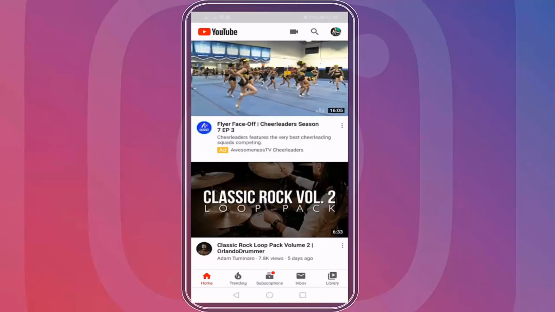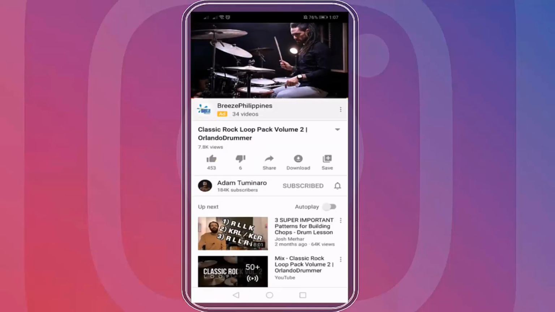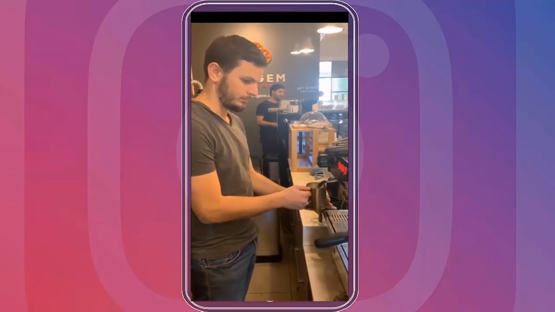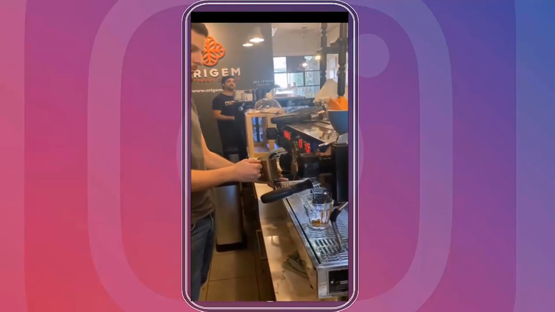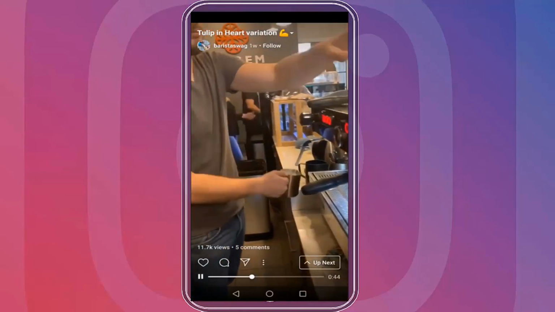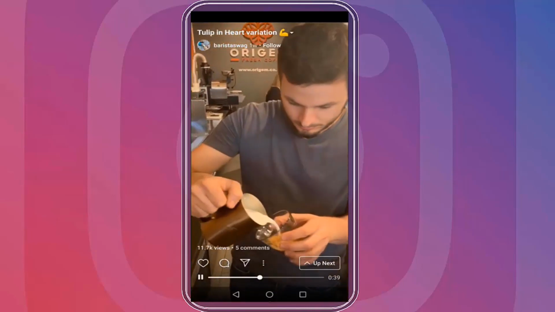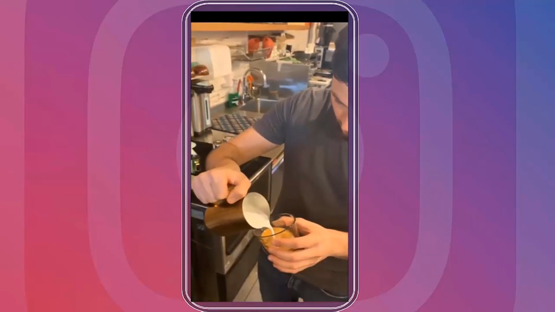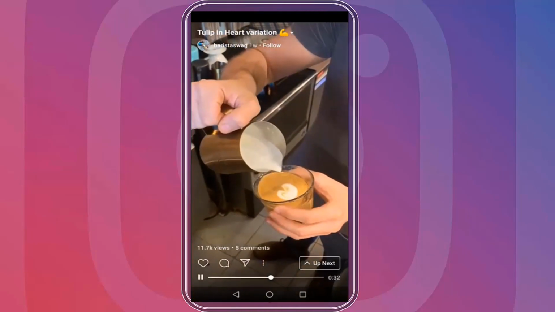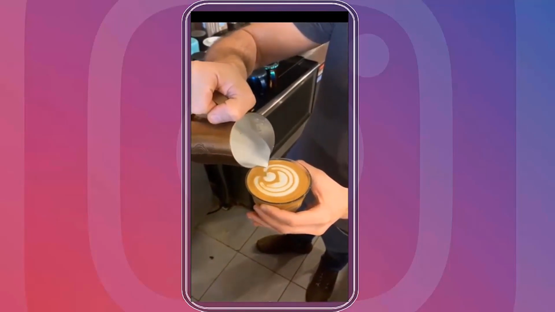IGTV is different from video search engines like YouTube and Vimeo. Most of the videos on these platforms are uploaded in a landscape form. IGTV is unique in requiring people to upload videos that are in portrait mode. It makes it easier for people who are capturing videos using their mobile phones to record videos the same way that they are holding their mobile phones. It is made to be viewed on mobile phones that are usually used with one hand. It lessens the burden of switching your mobile into a landscape mode just to watch videos.